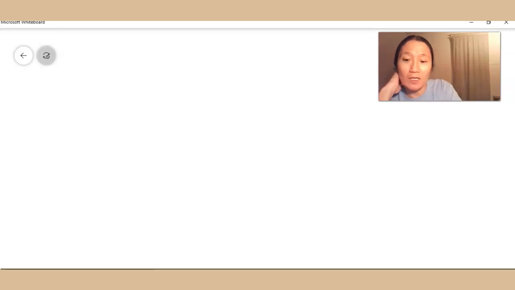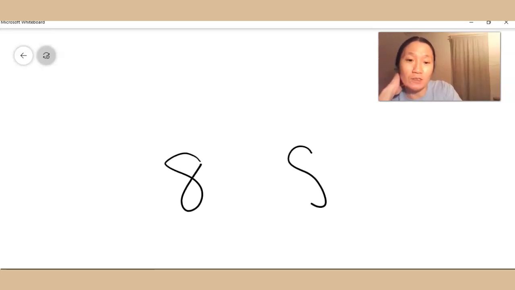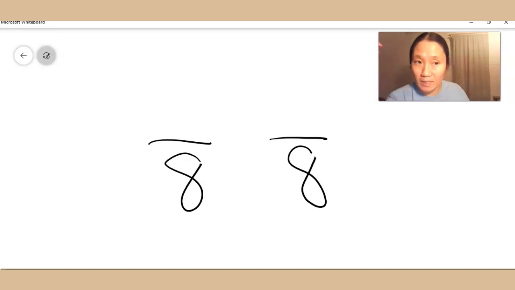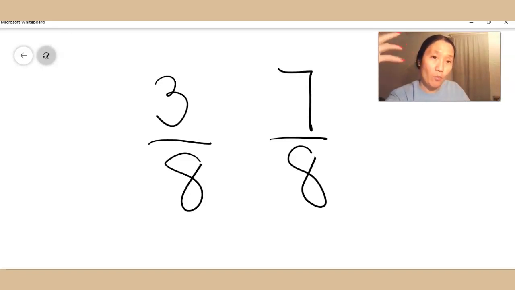So the same denominator means that you could have fractions that have been cut, two different wholes that have been cut into 8 pieces. So we have a pizza, 2 pizzas, each had been cut into 8 pieces. And if you look at this, then you could say that this one could have 3 pieces eaten, and this could have 7 pieces eaten. So we're going to compare which fraction is larger. So let's take a look at what that looks like as far as pictures.